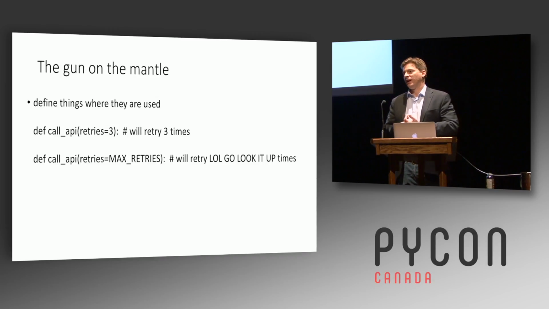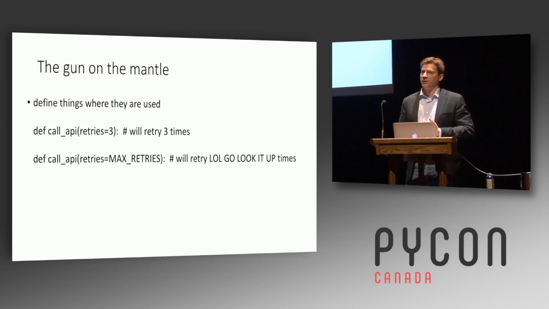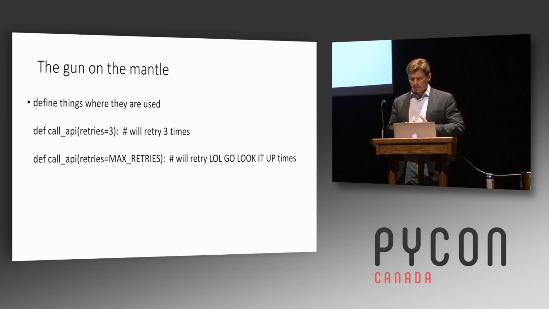So the whole thing of putting constants at the top of a page or in another module called constants is kind of inherited from C. So how do you specify a function default in C? You can't. So what do you do? You put it in the include file. And how do you tweak parameters in C? Well, you put them in the include file. We don't have those restrictions in Python. You can really just put it in line where it's going to be used.